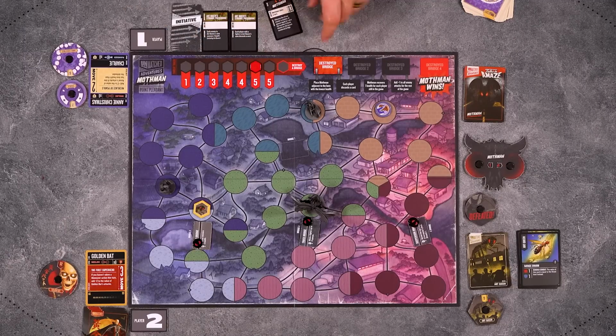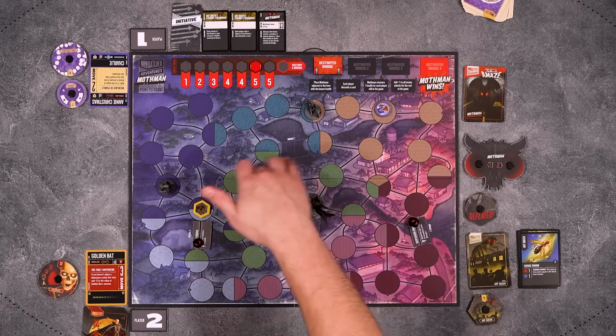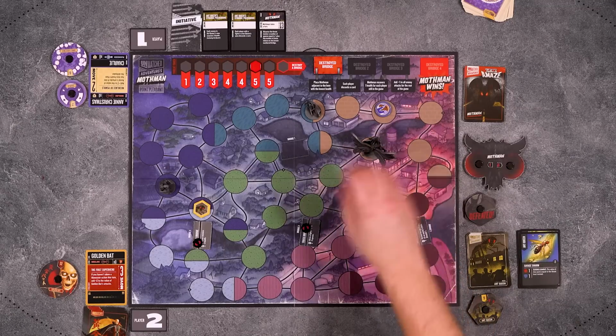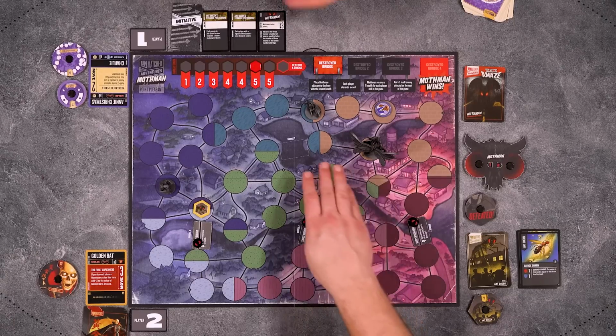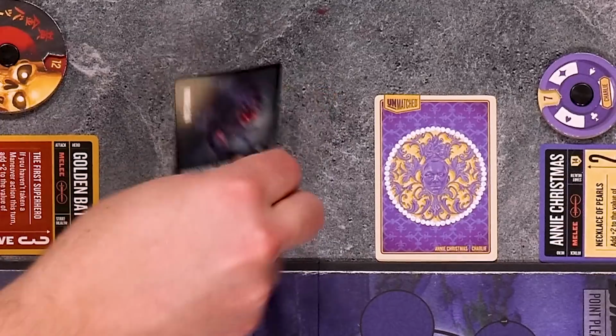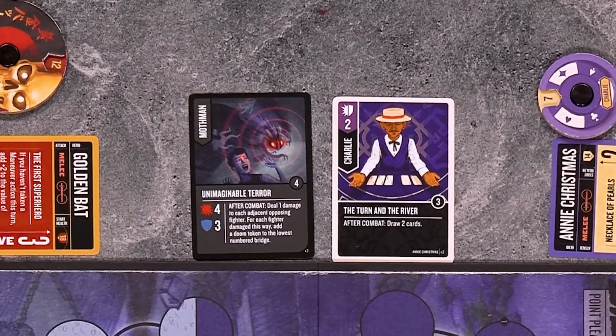Mothman. Okay, so Mothman, baby. They are 1, 2, 3 from you. They're 2 from Charlie. Boom, boom. Hi, Charlie. Because I'm 1, 2, 3 away. Right. I can defend myself this time. I'm going to do it. Okay, 4. All right, defend for 2.